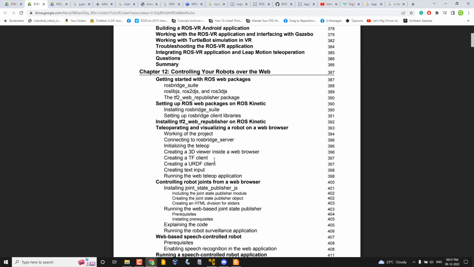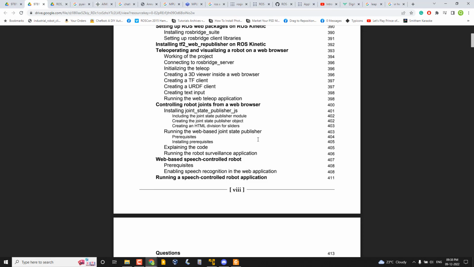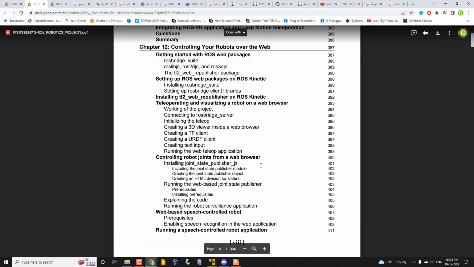There are some libraries like ROS2.js, ROSLibJS, ROS3D.js, something like that. You can make use of those libraries in your web page, and then you can create the application, and when you move the robot from your website or the web page, the real robot will move. So this is like a front end application.